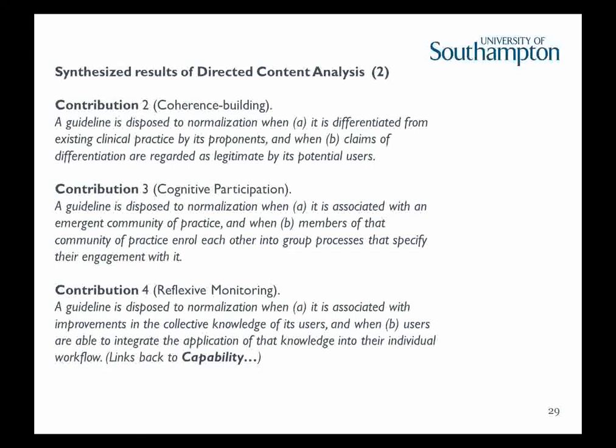the visible success of a guideline is terribly important. So guidelines dispose to normalization when it's associated with improvements in the collective knowledge of its users. So that's not simply in terms of improvements in the applicability of things, but it's about how people begin to reframe and reconstruct problems in practice in relation to this new body of knowledge, and how that new body of knowledge is in turn integrated into workflow.